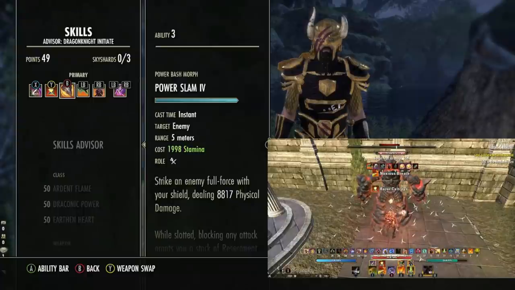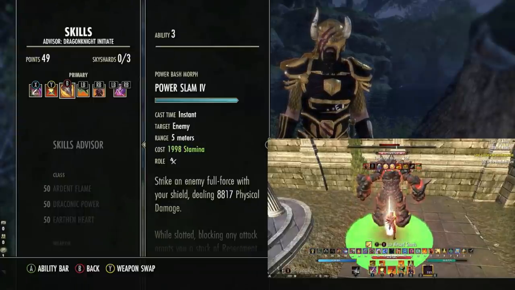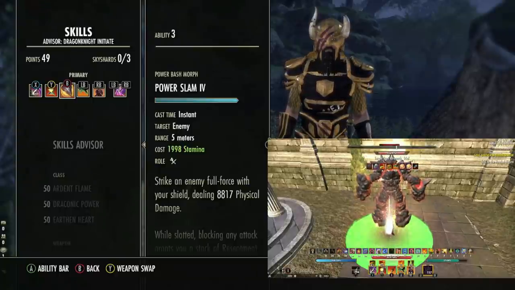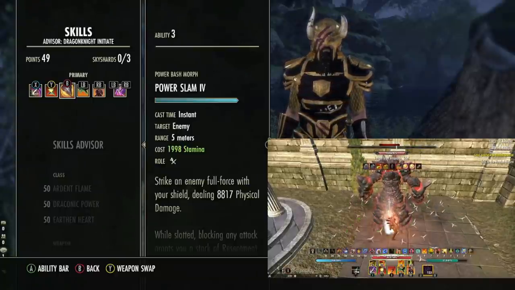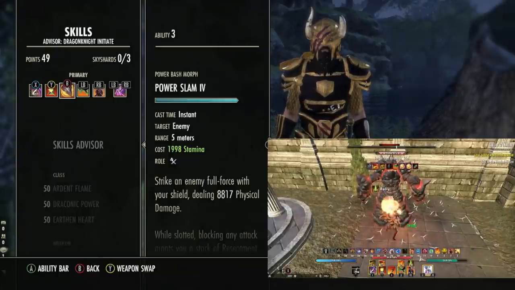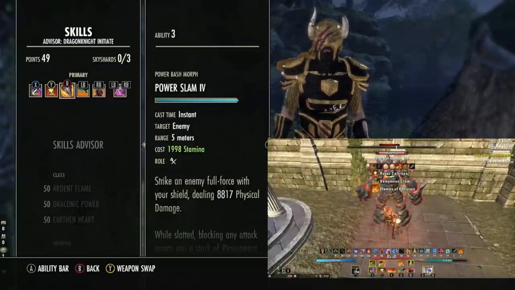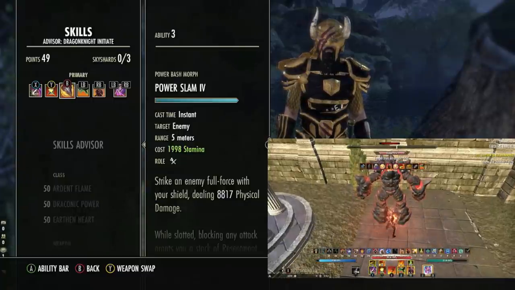The next skill is Power Slam. This is a flex slot, so this is a slot where you could remove this skill to use something such as Chains. Even in solo content, having Chains is a really, really nice skill to have. Like when you're in Maelstrom Arena, chaining the enemies over to you so you don't have to keep moving. You can chain some of the enemies to you and it makes it a bit easier. And it also causes damage.